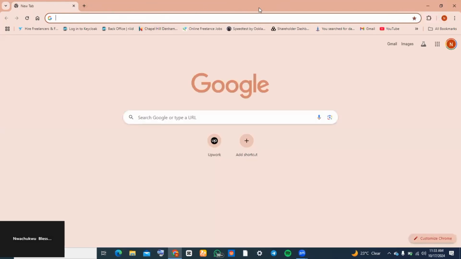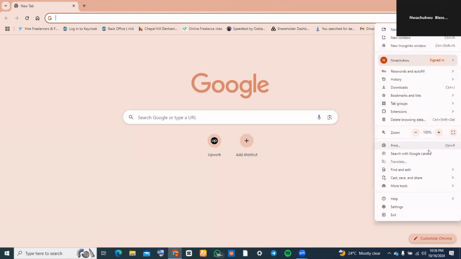And to restore Google Chrome tabs after a restart, you just need a particular setting turned on. Now you want to go to the top right hand corner of your screen, and then you want to tap on the three dots close to your email icon. Now guys, you want to scroll over to where you see settings, and then you want to tap on it.